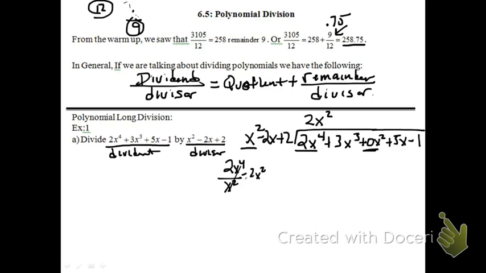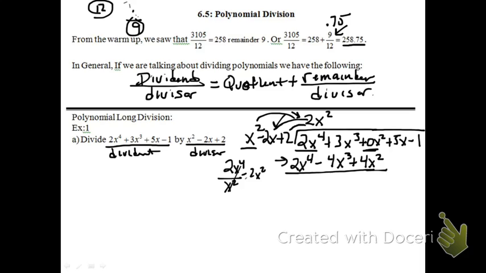Now you remember, when you did this with numbers, you multiply the first term of your quotient to your divisor and you write the result underneath. So I'm going to do the same exact thing. If you multiply 2x squared times x squared, you get 2x to the fourth. And by the way, if you did it right, those terms better match up exactly. 2x squared times negative 2x is negative 4x cubed. And then I also have to multiply 2x squared to 2. That would be positive 4x squared. Notice how I lined up all the like terms underneath one another. I have the x to the fourths lined up one above the other, the x cubes, and the x squareds.